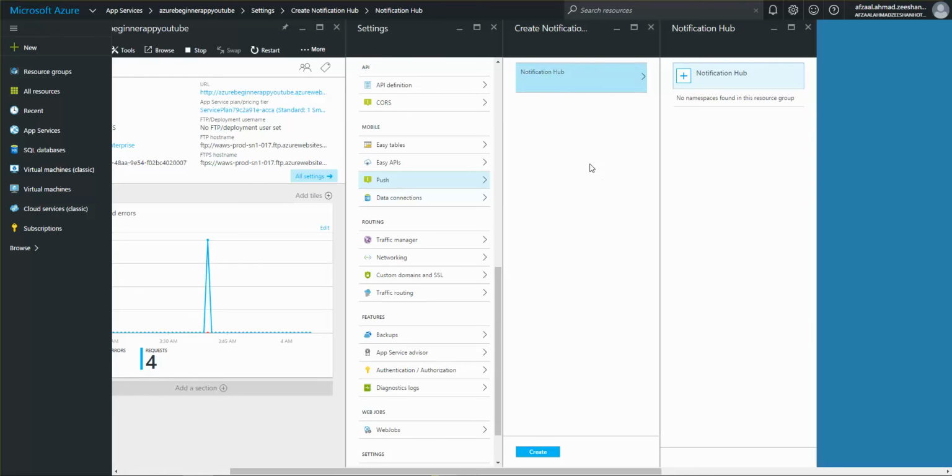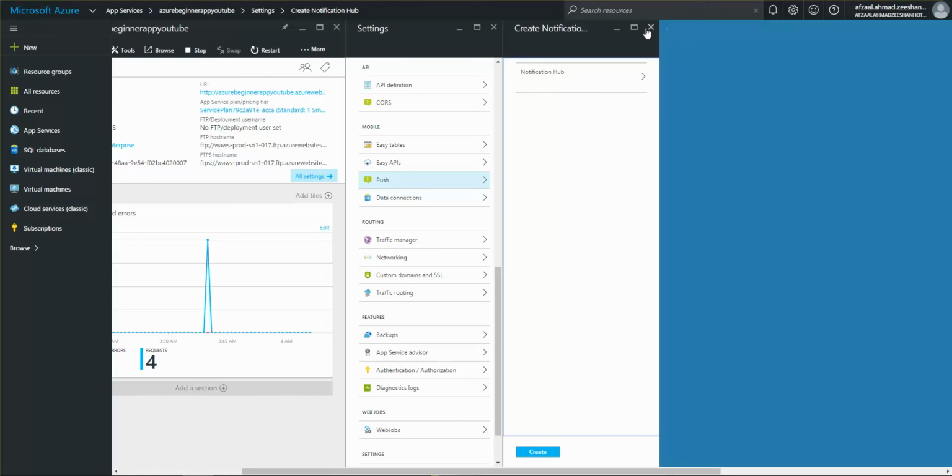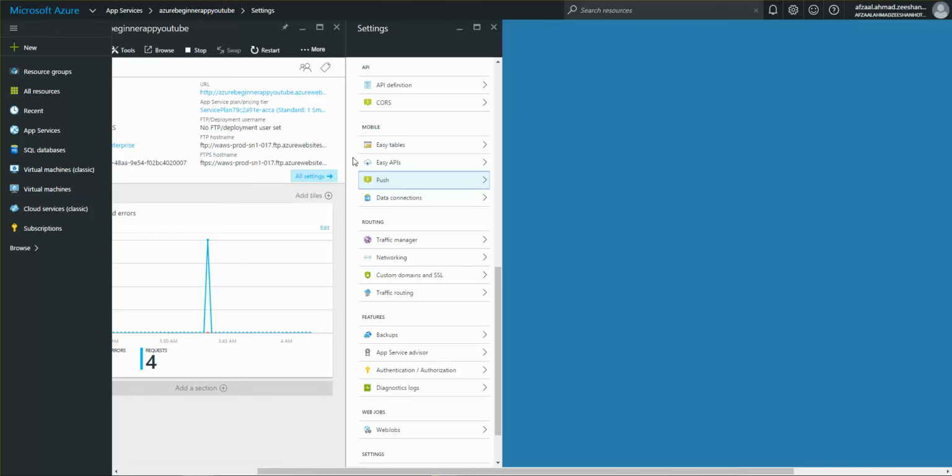Notification Hub is a place where you actually provide the subscription keys for your services like from Google Cloud and other similar ones for Apple, for Windows, etc. You configure your notification hub, and then all you have to do is send a request to notification hub, and it takes care of everything for you, like sending the push notification to Apple platform, to Android, to Windows, to others that this notification hub would support. So I really like this feature for mobile platform programming in your own app services.